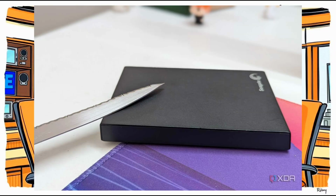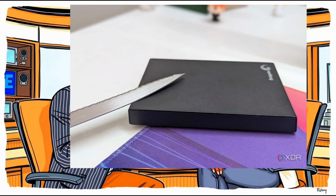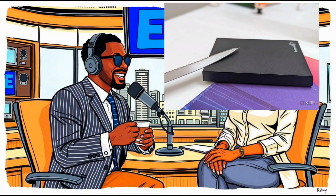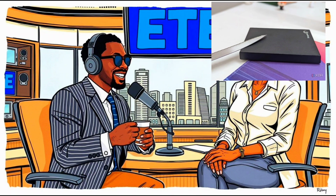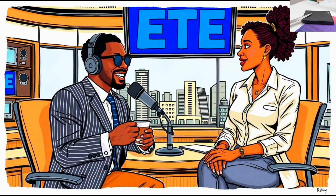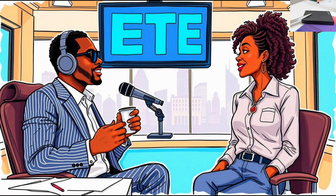Well, this has been a truly eye-opening deep dive into the world of NAS. It's clearly way more than just a simple storage device. It's like a personal data center that can handle everything from backups and file sharing to streaming and even website hosting. And the best part is it can be tailored to your specific needs and budget. You don't have to use every single feature, just pick and choose what makes sense for your digital life.